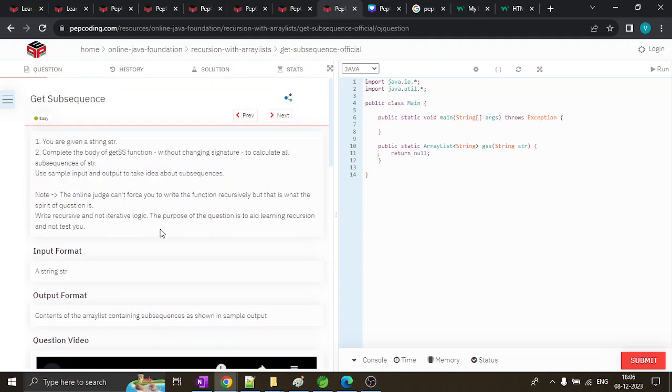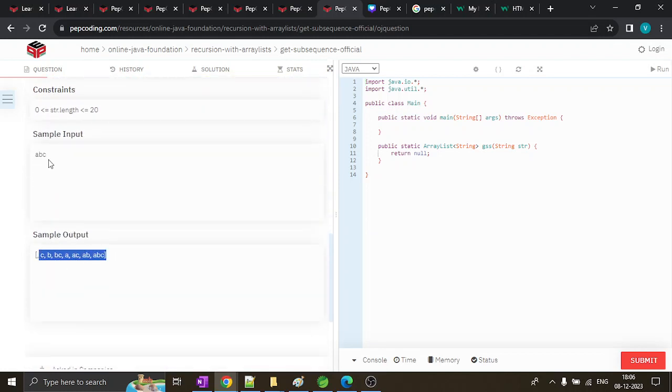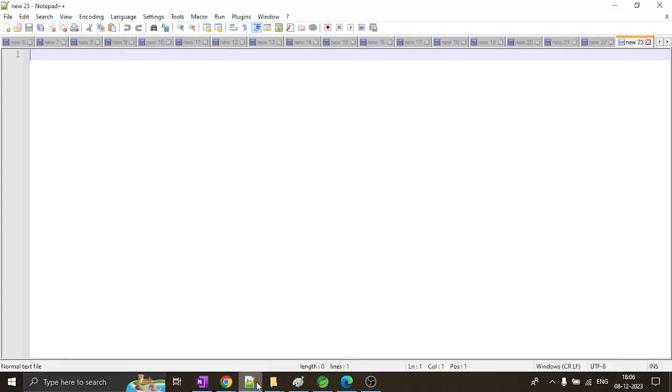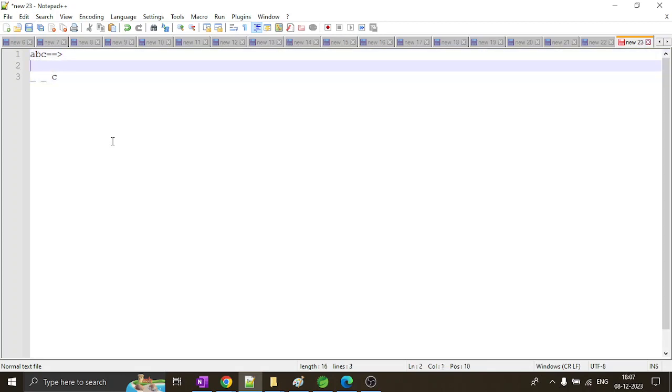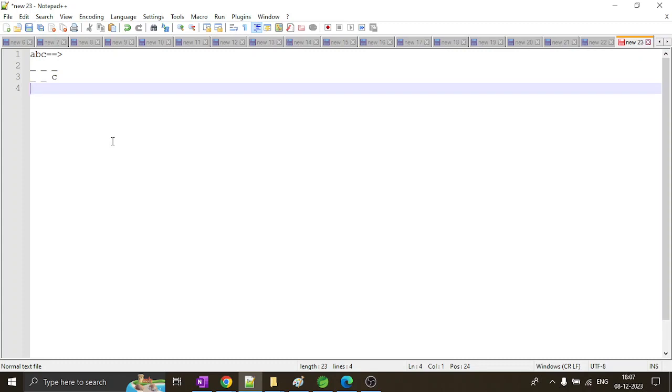So we are given a string and we have to find all the subsequences of that string. But before that, let's try to understand what exactly a subsequence is. If we have ABC, then each character has the choice to be present or not. Let's say first all the characters are absent, then C is present, then we have a combination where B is present.